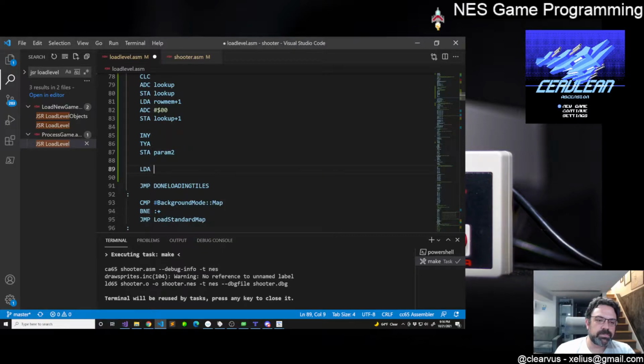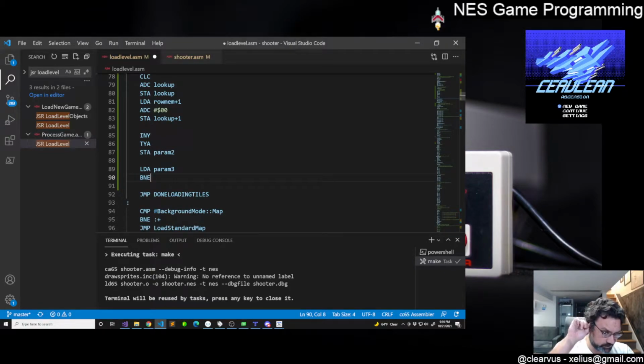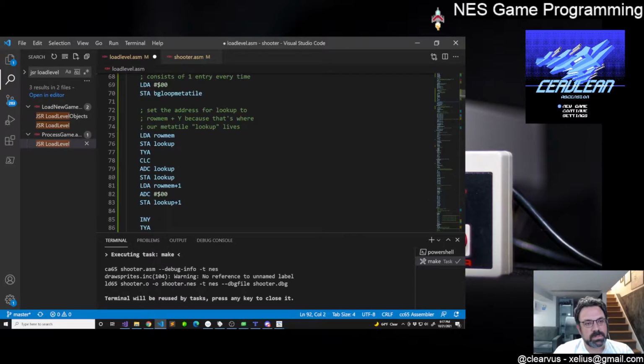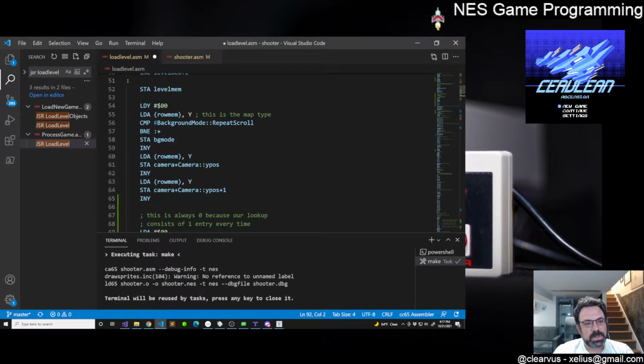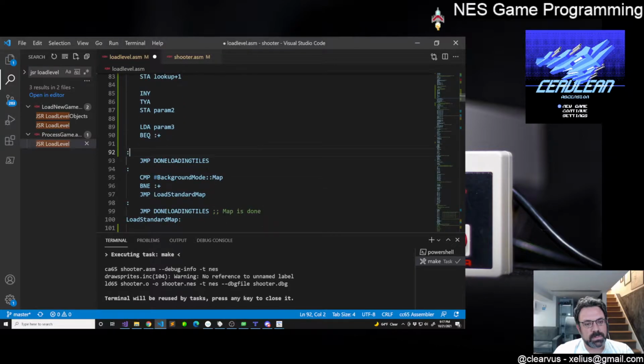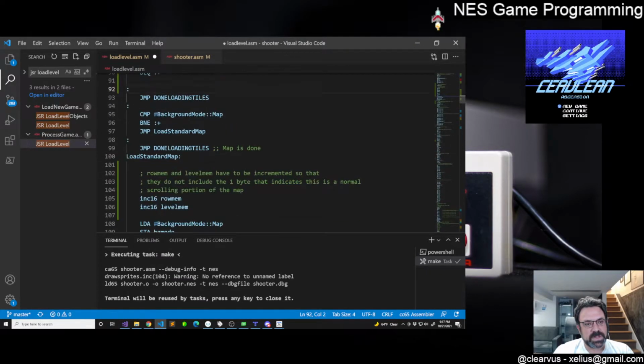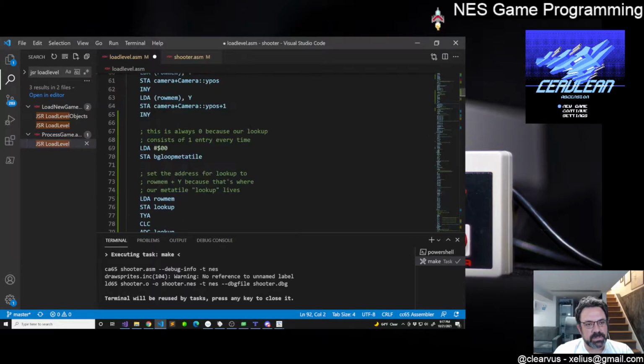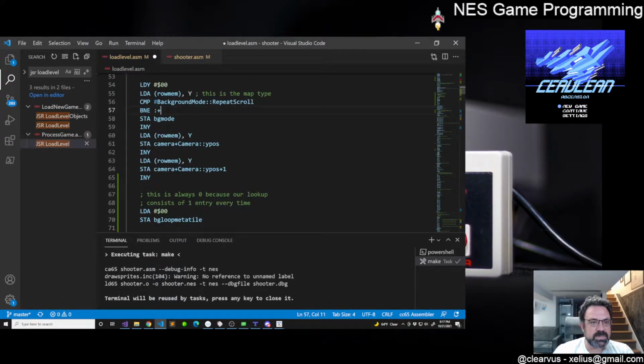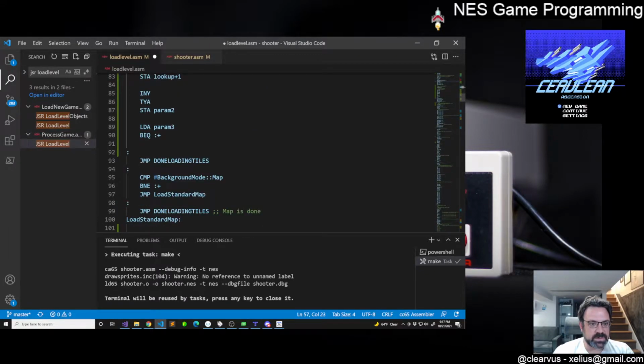So, load param 3, and then branch if not equal. Let's do this: branch if equal to here. Oh, wait, our anonymous label. What is this doing? This is checking. We're going to name this next map mode check 1 in case we have other ones.